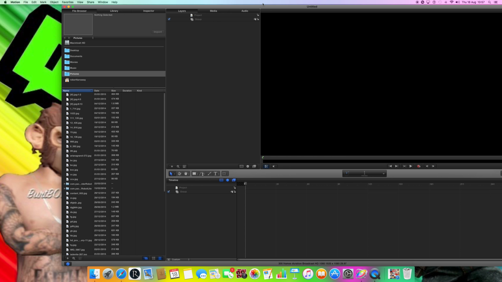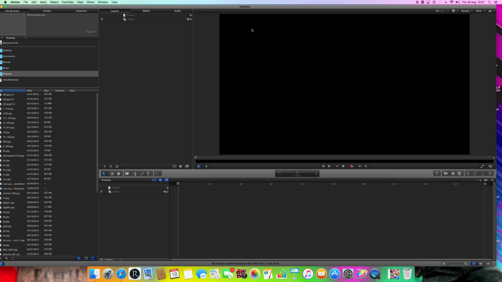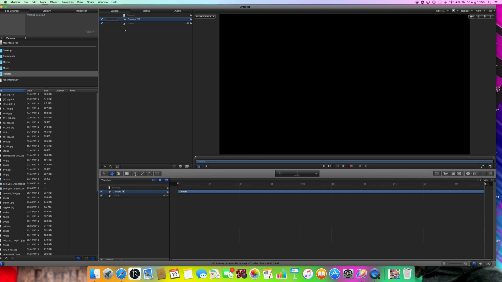Right, now what we want to do is first fit the screen, so we have a proper layout here. You want to go to your little camera button down here, which is this. This will switch your video to 3D. If you do it properly, it'll sometimes show a switch to 3D button here, which is important to us.